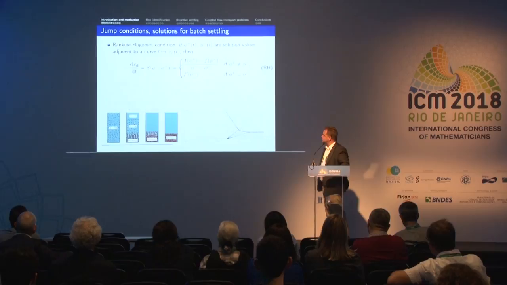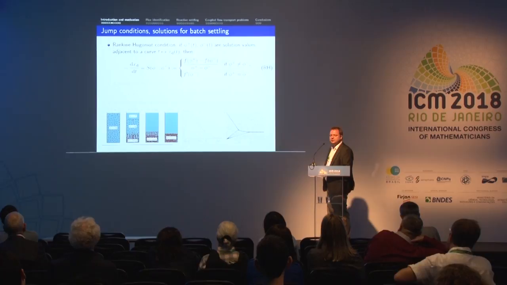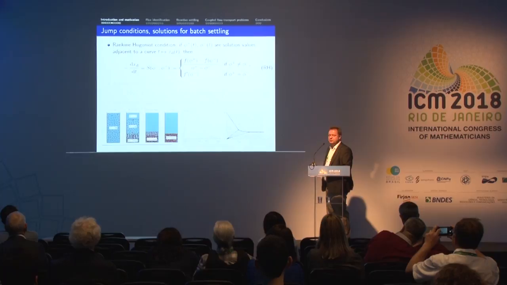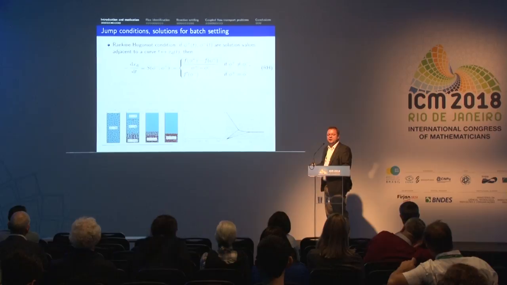Now, we will recall some basic properties of the solution of a scalar conservation law. It is known that solutions are in general discontinuous, even if initial data are smooth, and that jumps between two solution values, phi minus and phi plus, must satisfy the Rankine-Hugoniot or jump condition, which we here write in the form of an ordinary differential equation for a shock trajectory. And this is precisely the form that will play a role in the solution construction to be presented later.